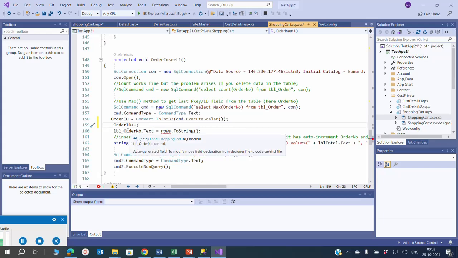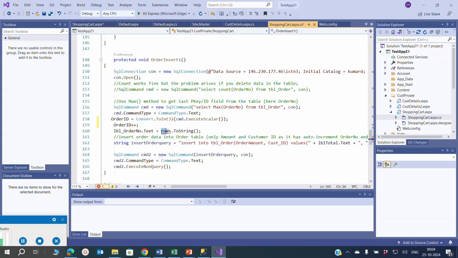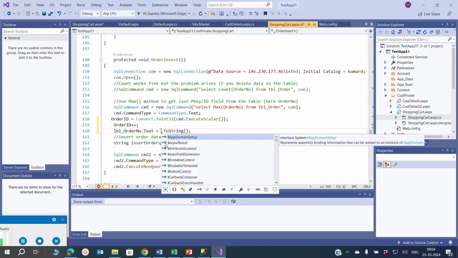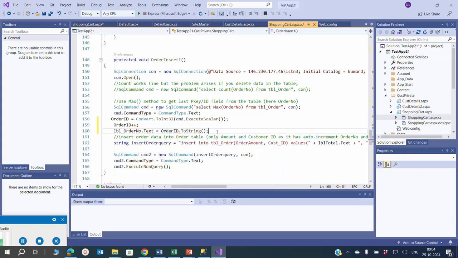This label will display our order number, and that's basically the order ID in this case. So there's no conflict here. I think it's clear that we are trying to get the value of the last order number, increment it by 1, and this is going to be our new order number.